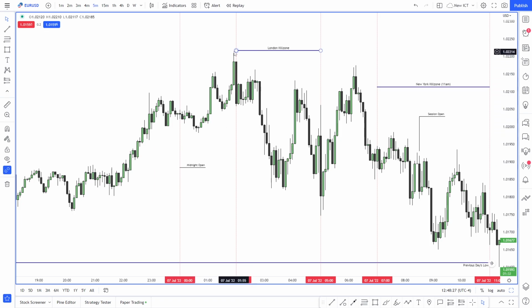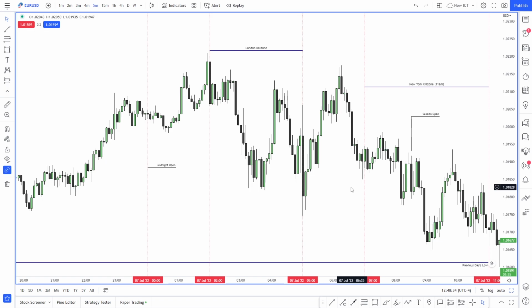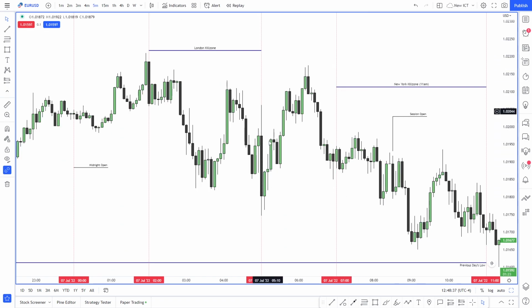And then we see immediate aggression lower, tiny bit of a retracement, aggression lower, retracement, aggression lower, right? Through pre-New York, which is between London kill zone and New York kill zone, price aggressively went higher, sweeping highs. All of this one, and this one, but still respected that high that swept the buy side liquidity through midnight because it wasn't London kill zone yet. And right after that, we can see the aggression that generates fair value gaps that price trades into, and then aggressively continues lower, right?